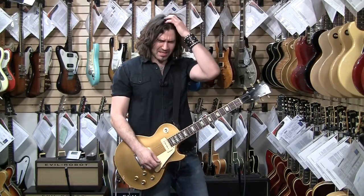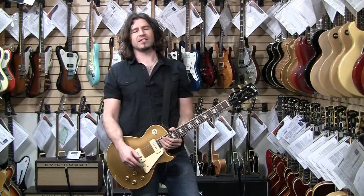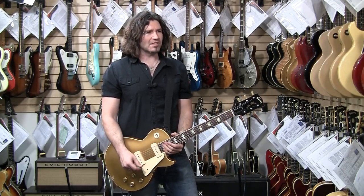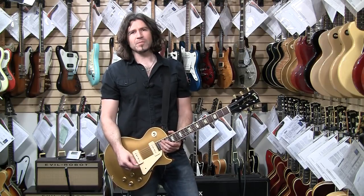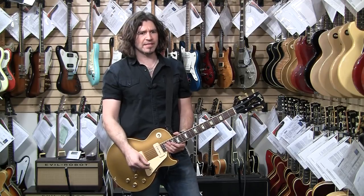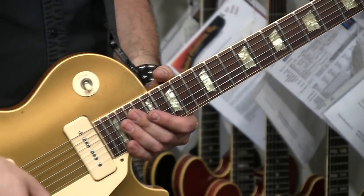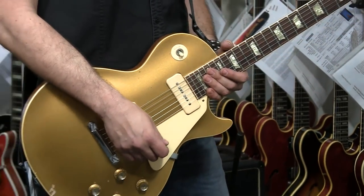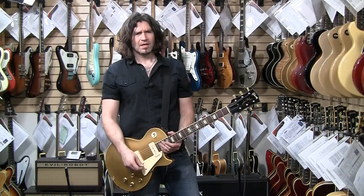Okay, so this was the first Les Paul to be reintroduced into the market in late 1968. They stopped making Les Pauls in 1960, and they just stopped and started making other stuff. And then they thought, you know, maybe we should try bringing the Les Paul back, and they did. Later in 1969, Gibson changed the guitar to a three-piece sandwich body and a three-piece neck.